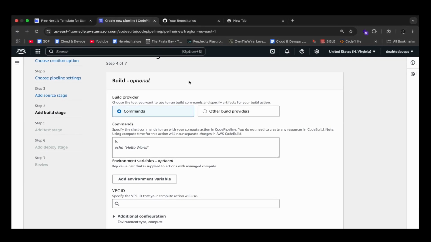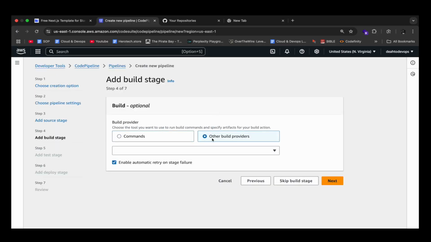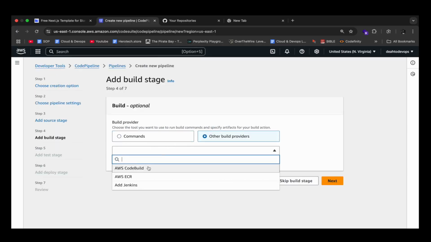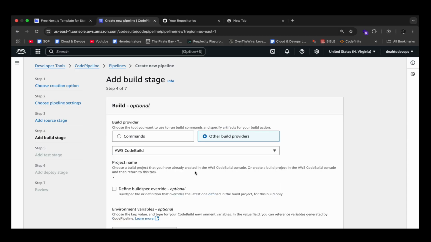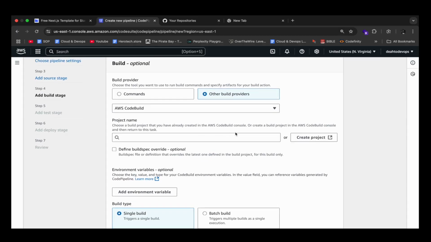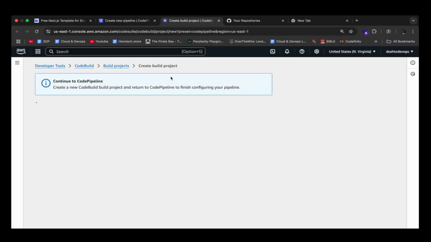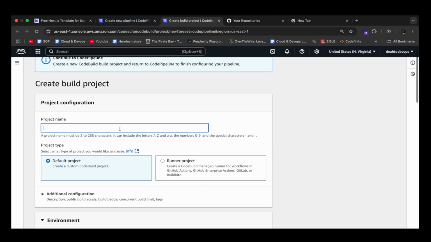Now for the build provider, I'm going to proceed with the other build providers, and this time I'm going to use CodeBuild. So I'll go ahead and create a project, which directs me to another page.